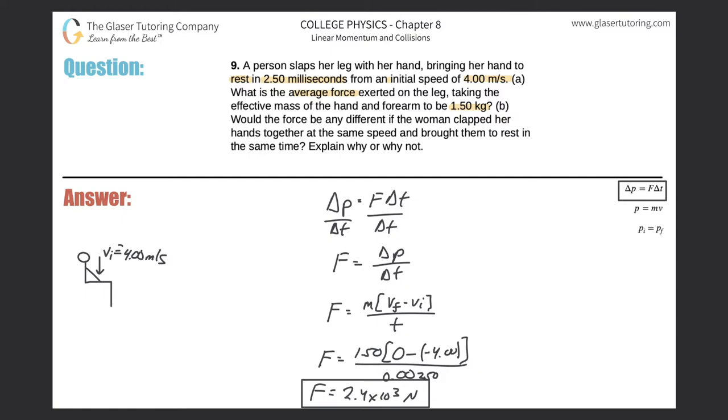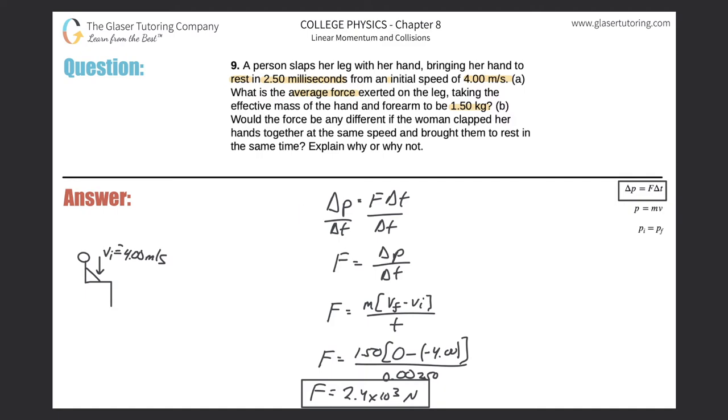If you think about it, why is it positive, and does that make sense? Well, it should, because the velocity was downward. In order to stop this motion going down, there must be a force that opposes the motion going down, and therefore that force is pointing up. That force should be positive because it's pointing in the positive y direction. So it is reasonable. That would be the force. Okay, so that is letter A.